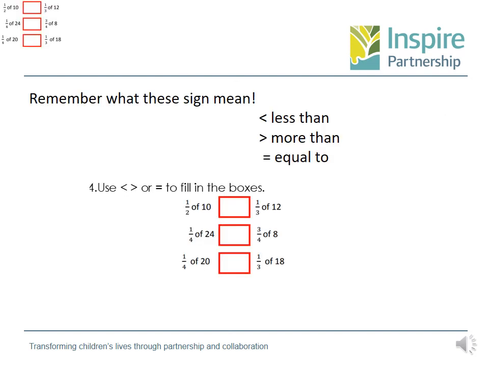Another question, you have a money question before this one, but that's going to be quite simple for you to do. You just need to calculate what the coins are and how you're going to divide that up. I just wanted to do a little recap on these questions, just making sure that we remember what the signs mean. So obviously the arrow pointing that way means less than. If it's pointing the other way, it's more than. And then obviously the equal sign means that it's equal to. So you're going to have to calculate what the fractions of the amount are for each of these numbers to work out which sign or symbol you are going to need to use for the maths questions on this page.